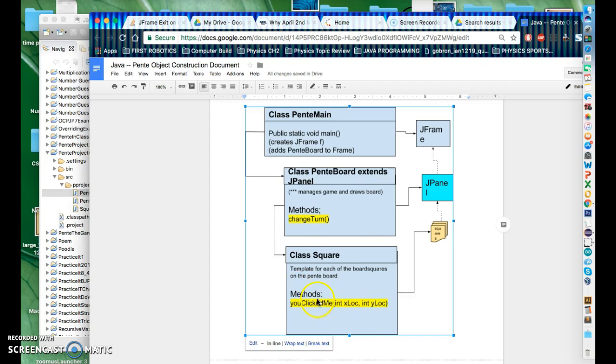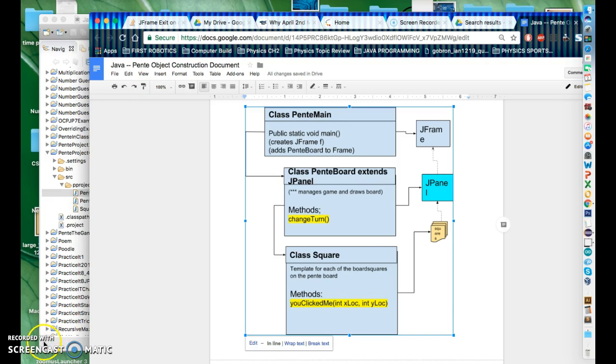But one of the things we want class square to be able to do is, if you send it an XY location, tell you whether or not you actually clicked in that square. So if you're in that square, it'll return true, and if you're not in that square, it'll return false.